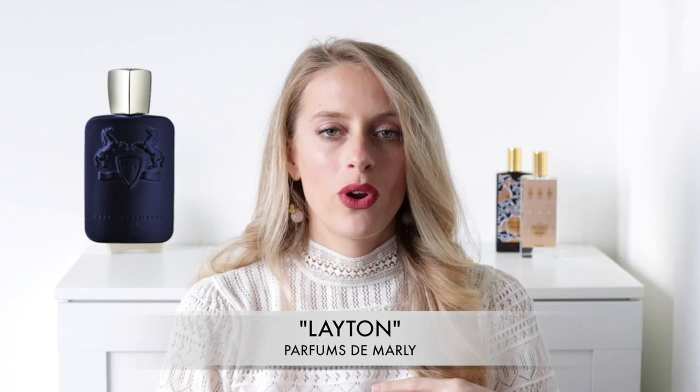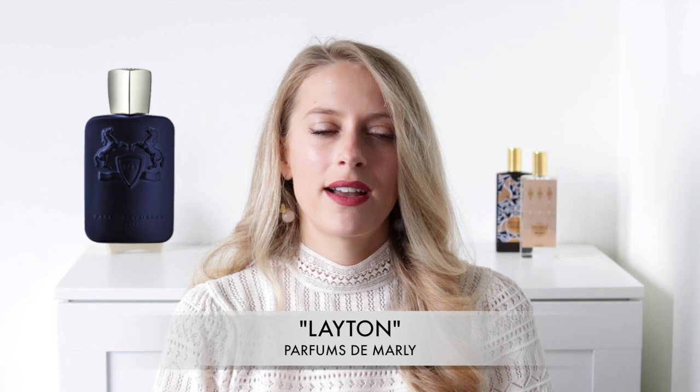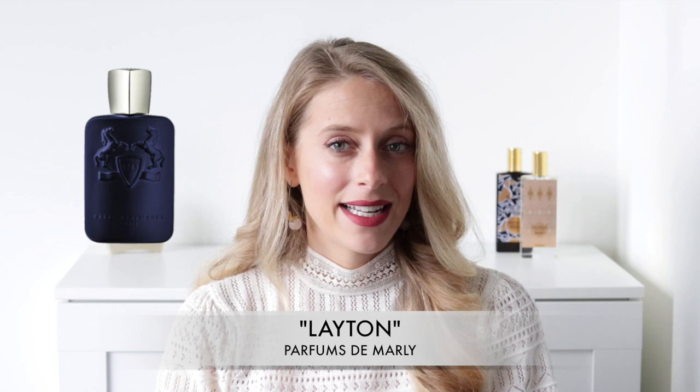Third, Layton is a great entry into niche fragrances. As I mentioned, it's a very likable fragrance, and if you're looking to upgrade your Dior Sauvage or your Yves Saint Laurent La Nuit de l'Homme, Layton is a really great fragrance to go for because it is extremely versatile and super likable. Now Layton is getting a lot of hype, similar to Creed Aventus and Baccarat Rouge 540 by Maison Francis Kurkdjian. So if you want to smell really unique and different from everyone else, Layton isn't necessarily the one, but it is still a unique scent and a safe buy if you're venturing into niche.